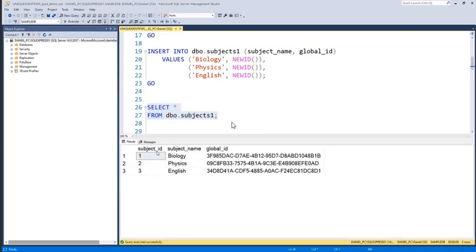See, we will get different GUIDs. It will give new IDs like this. If you execute one more time, it will give other values. NEWID gives unique IDs.